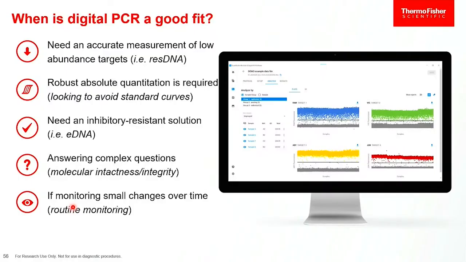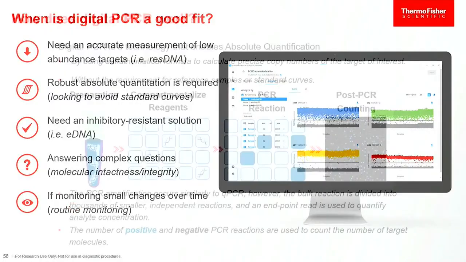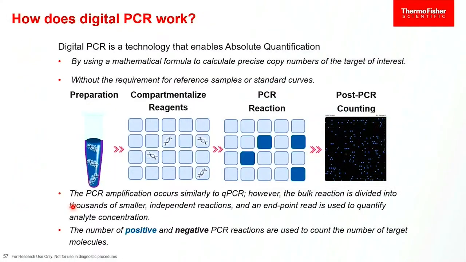So we now have access to a new kind of data that we didn't have before from qPCR. So that's, again, how they sort of work together. How does this actually happen? In digital, if we compare this to qPCR, we make a bulk reaction, we put it in a tube, we put that tube on our instrument, and we amplify it.